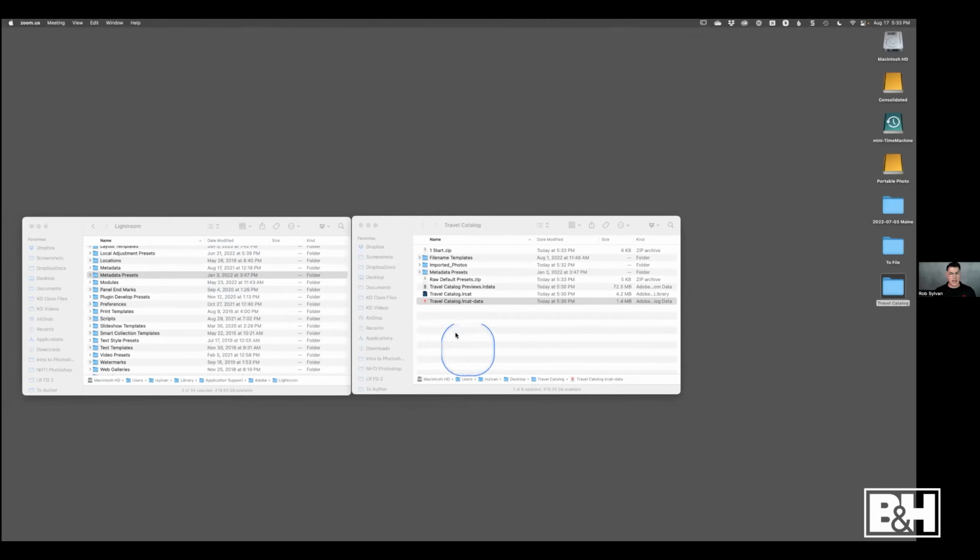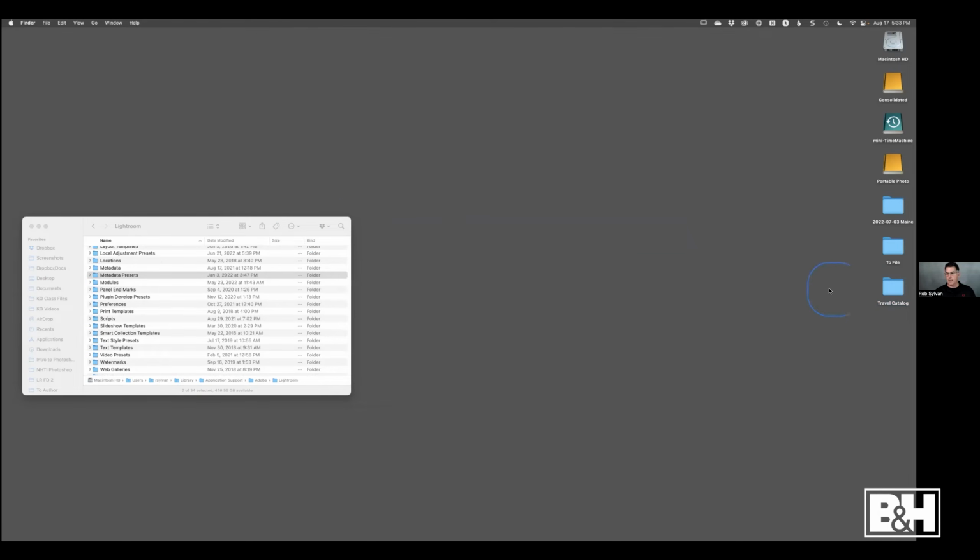All right, so now I've got the zip file of this preset group. Imagine I have all the other ones in there too. Got my file name templates and my metadata presets. Most importantly, the catalog. So this folder is ready to go. And so if I want to bring that on my portable drive, I'll just put that on my portable drive.